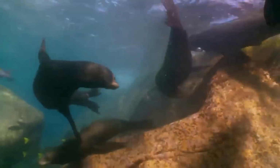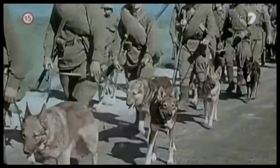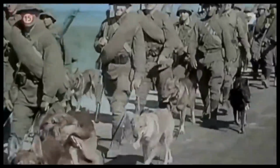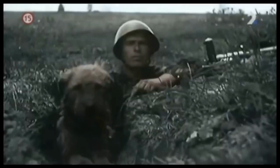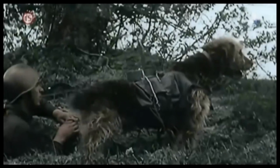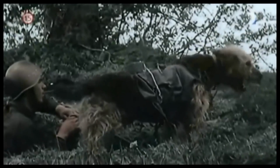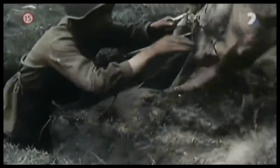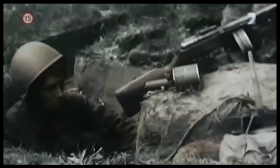And sometimes, of course, those roles were just plain stupid and a failure. Take, for example, the story of the tank dogs. The tank dog was a Russian idea. They trained dogs between 1930 and 1946 to carry explosives towards tanks, and they actually used them from 1941 to 1943 against the Germans. To begin with, the dogs were trained to leave a timer-detonated bomb and retreat, but it quickly changed to an impact detonation procedure which killed the dog in the process.